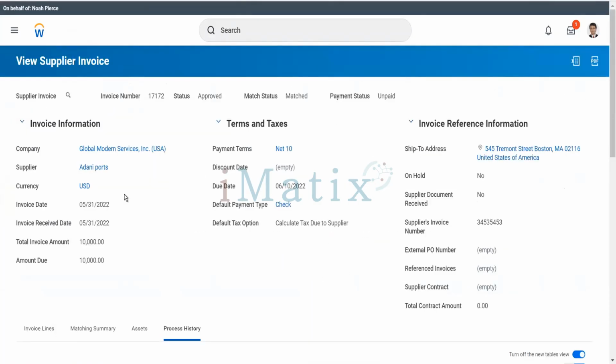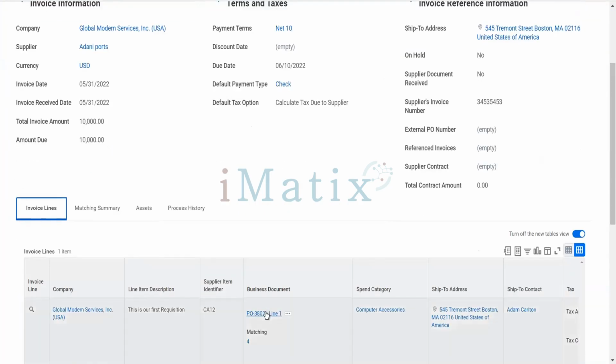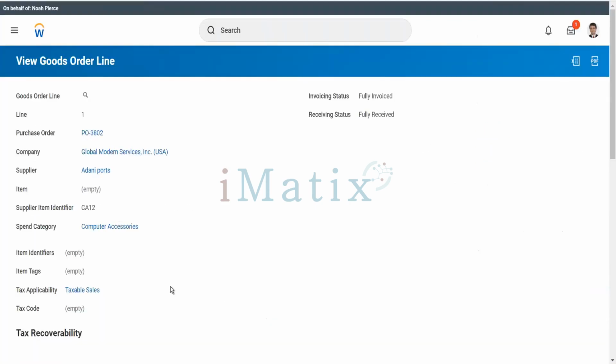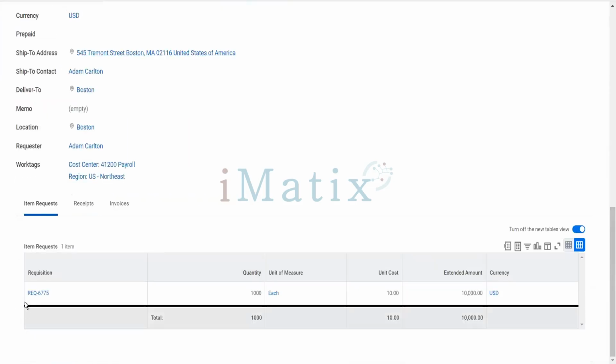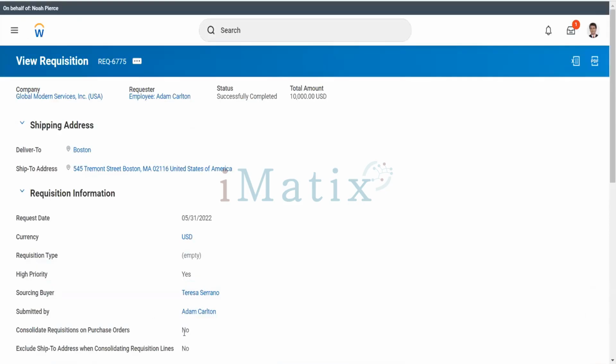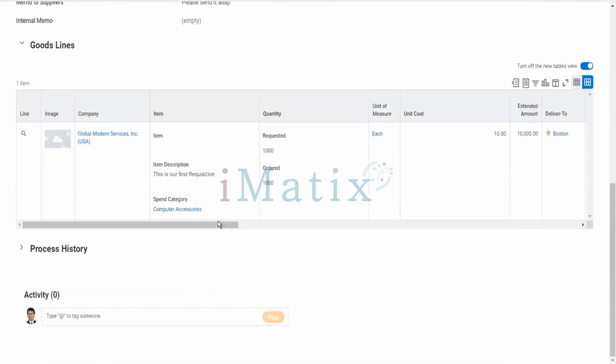Now, if you look at the recognition in Govino's slide, from there we can see all of the documents. This PO, go back to the recognition. The recognition should have all the documents complete.